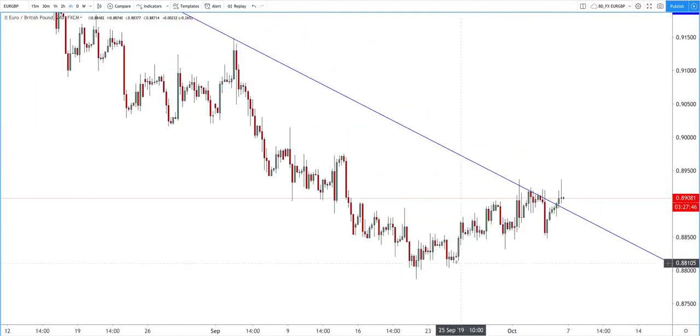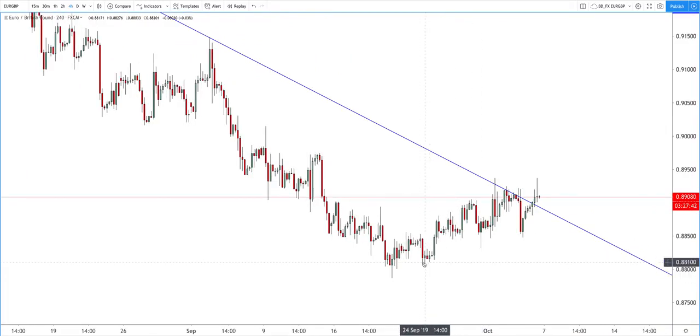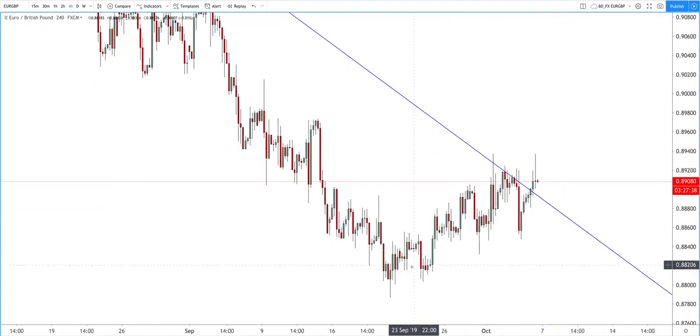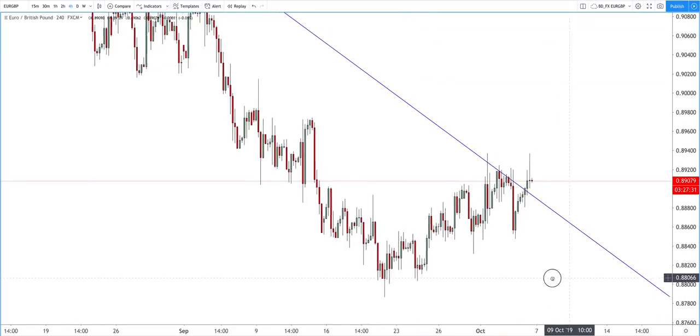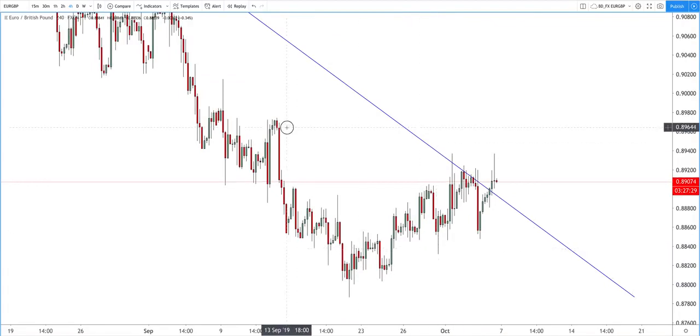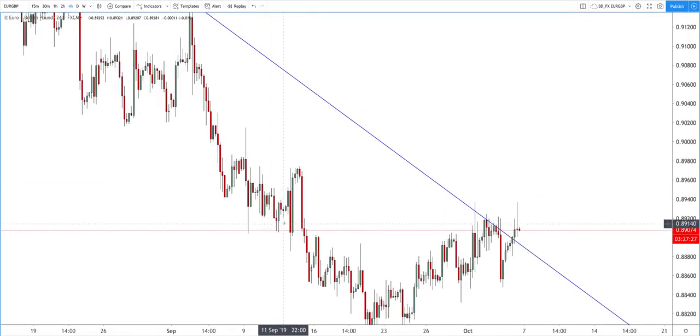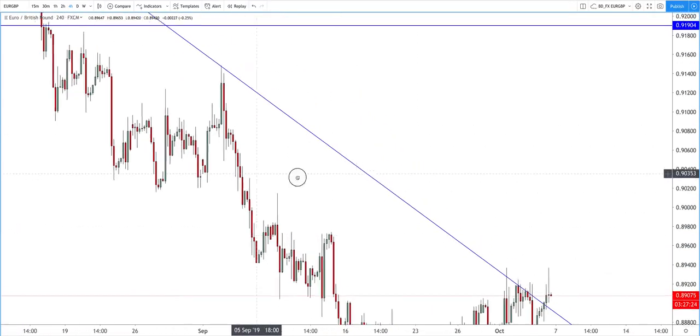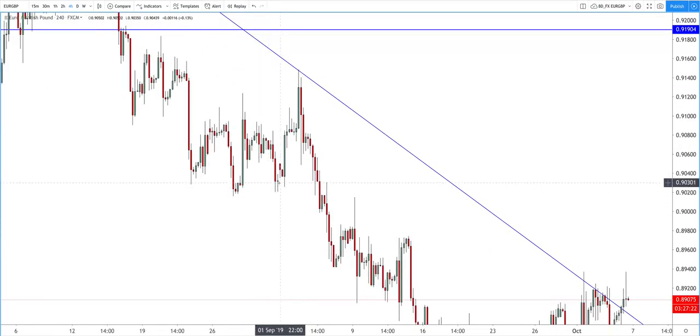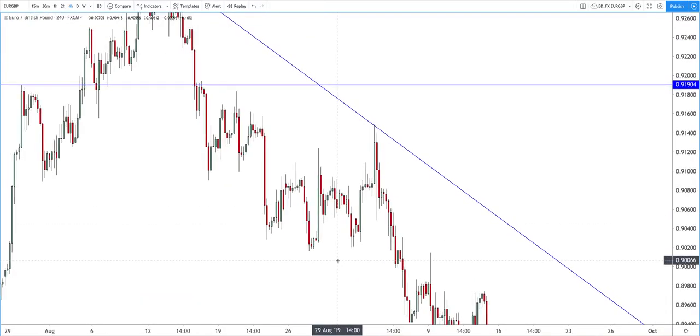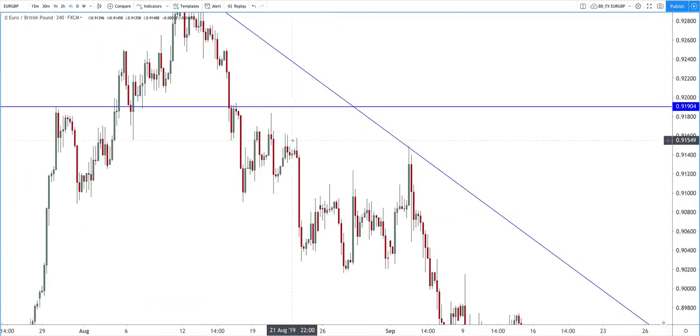You can see here, sort of tweezer bottoms, 2 pins to the downside. It's just showing that there's been 2 rejections of an area. So if there's been 2 sharp rejections, then there's a higher probability that price is going to move away from there. You can see here, tweezer bottoms here. Just imagine 2 tweezers, 2 pins is basically what it is. So you're looking out for these 2 pins. Tweezer tops here.